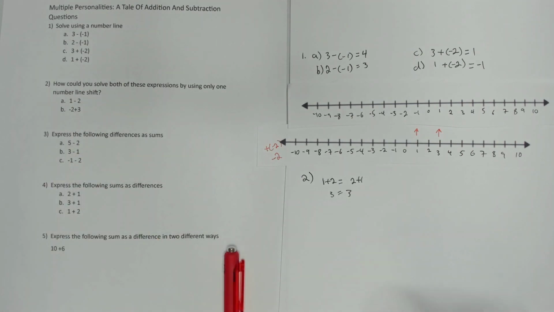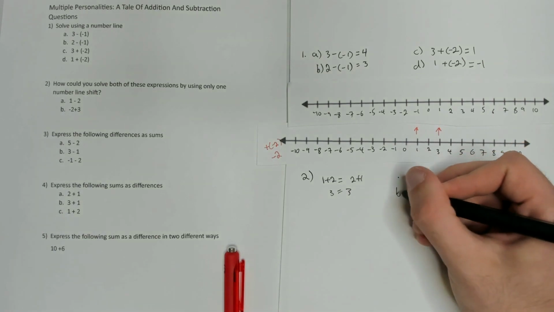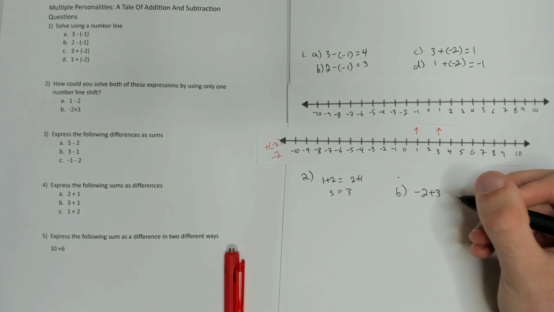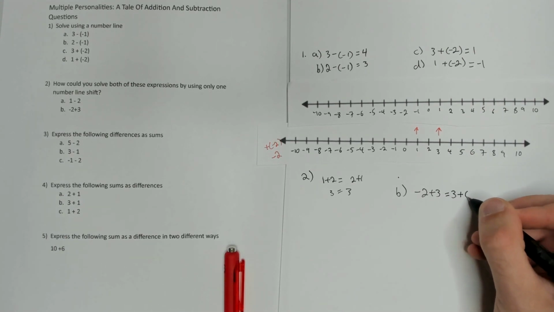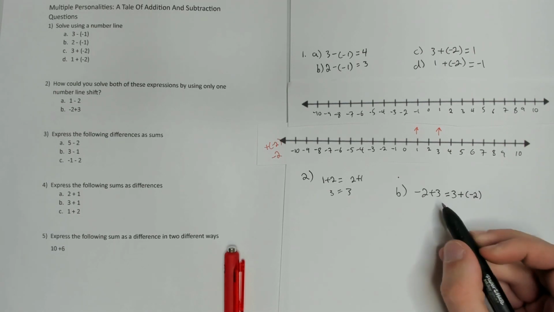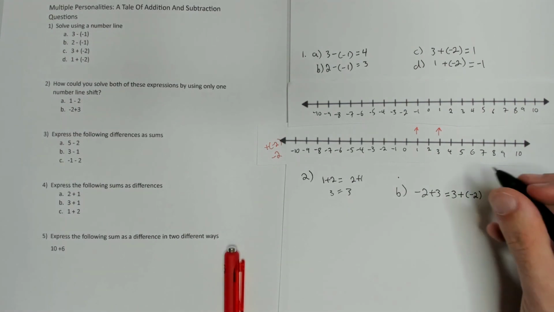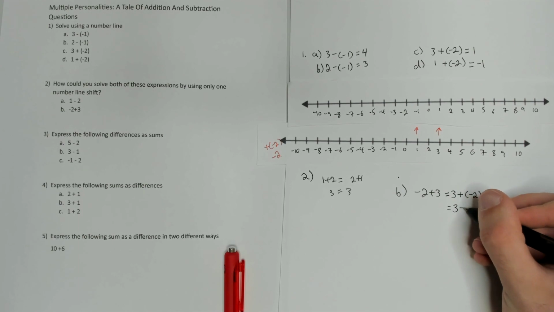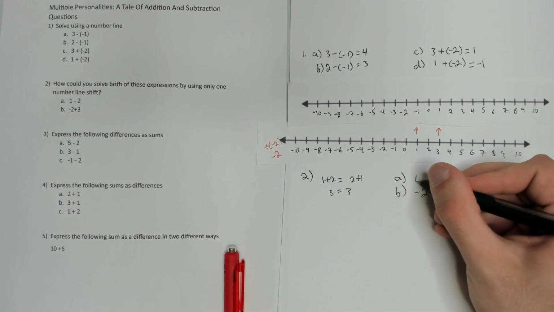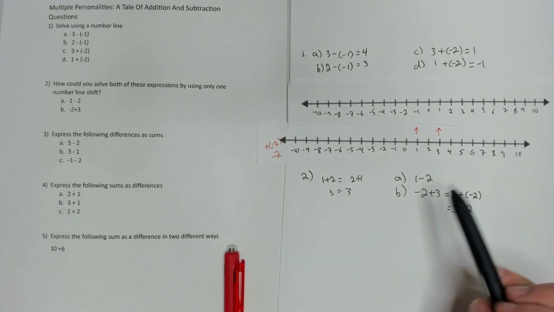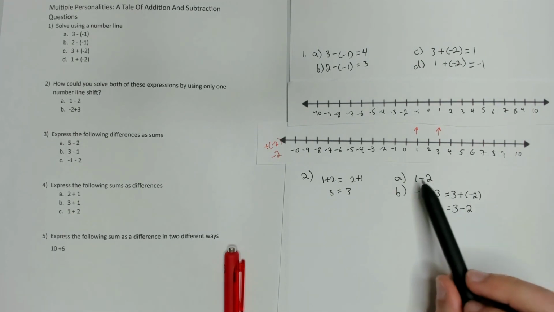So if that's the case, then we can actually do something kind of clever here, where if we look at B, B is -2 plus 3. But it doesn't matter the order in which we add. So we could also say this is the same thing as 3 plus -2, since the order in which we add them doesn't matter. But what's 3 plus -2 the same as? Well, it's 3 minus 2. Adding a negative is the same as subtraction. And if we look at A, we have 1 minus 2. So we actually see that A and B can be expressed as the same operation of subtracting 2.